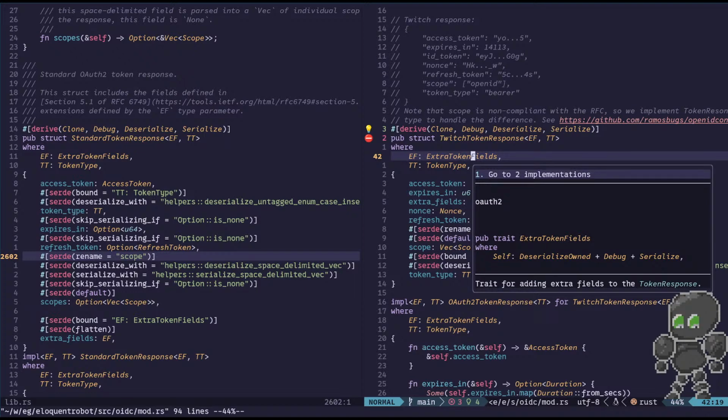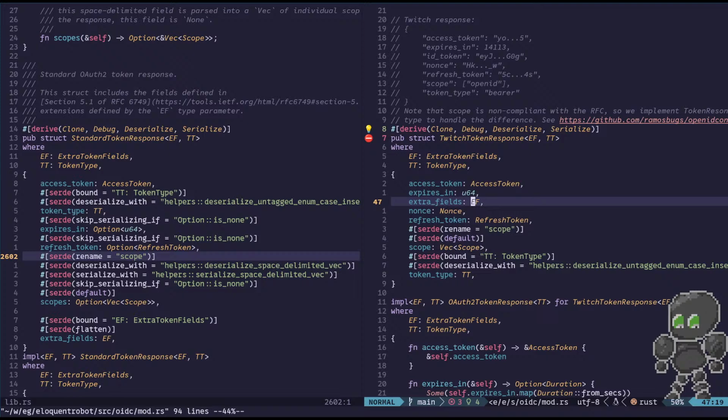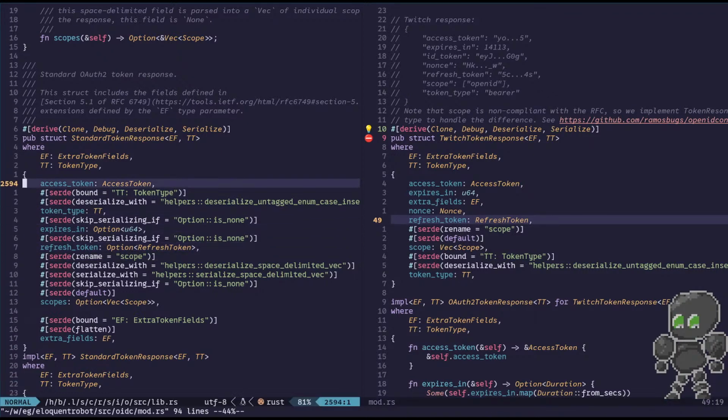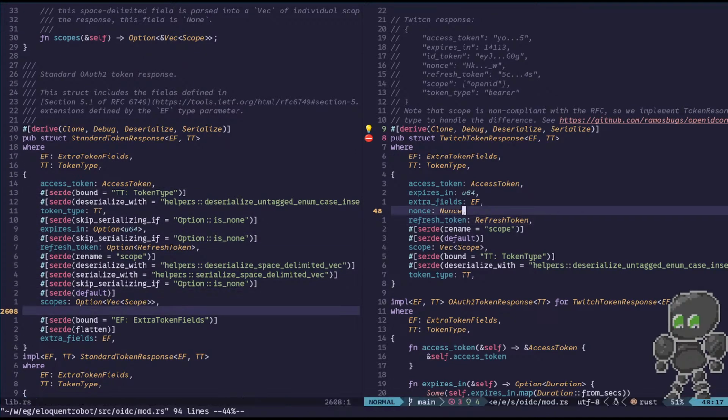Okay, I'm going to leave it in, but I'm also going to leave this for a little bit, because the only thing they have is access token, token type, expires in, refresh token, and scopes, whereas I have access token, expires in, nonce, refresh token, scope.